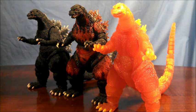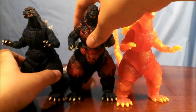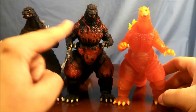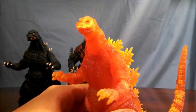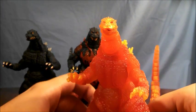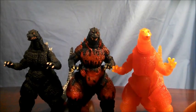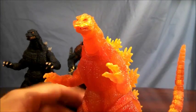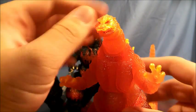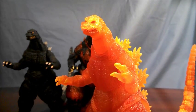Overall, Comic-Con Explosion Godzilla is nice — a nice little add-on to the rest of the SH Monster Arts line. By no means is it essential, but it's pretty neat, especially when you have the other Heisei-era Godzillas, as this way you can have a different stage of meltdown. Definitely a novelty for some collectors. Frankly, if I had a choice as to what Godzilla I would keep in my collection, it would be Burning Godzilla first, then the Comic-Con Explosion Goji, then the normal one. I like this one — it's very bright and the plastic is completely translucent.